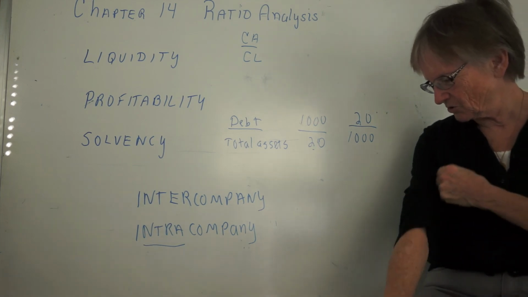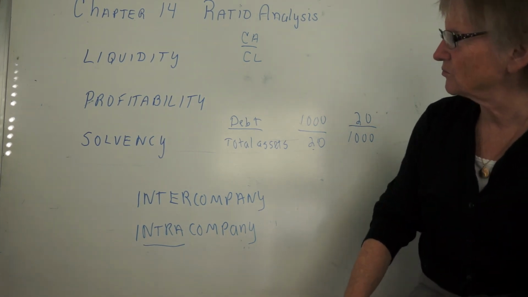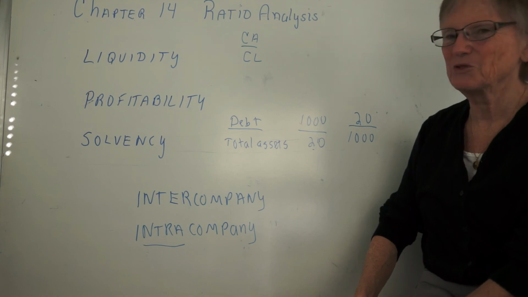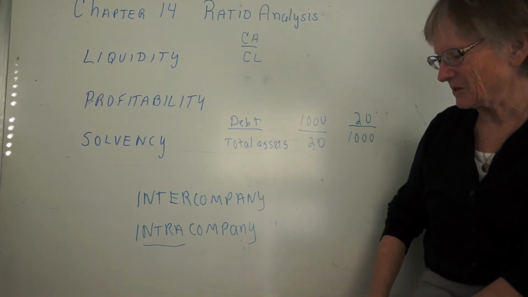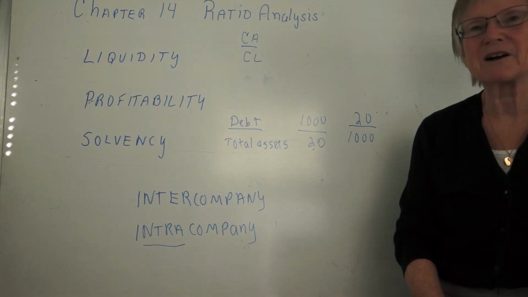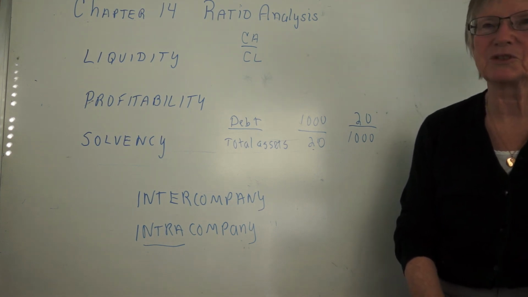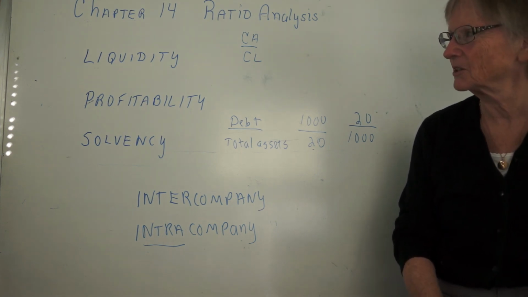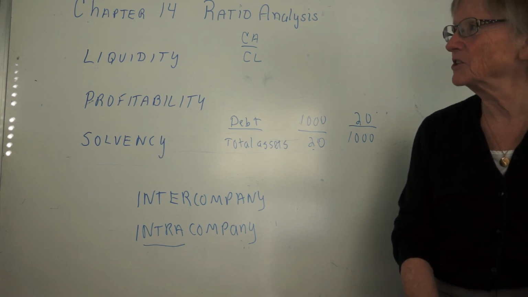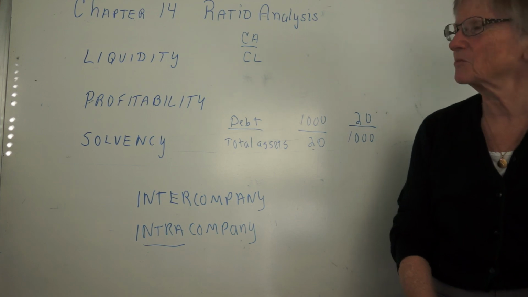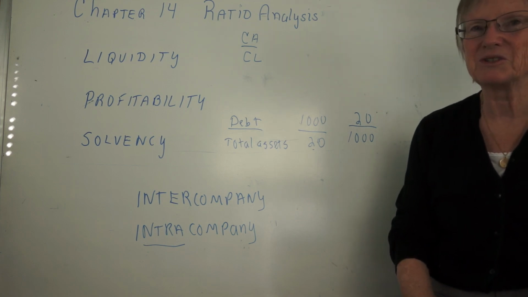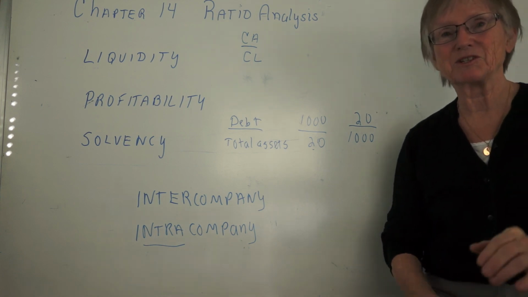So no one ratio is going to tell you magically how the company's doing. These are part of looking at a company. So you're looking at the financial statements, you're looking at the ratios, you'll do some vertical and horizontal analysis, you read the financial press, all of that goes into the analysis. But in the next video, we'll just get to how to actually calculate some of these ratios.